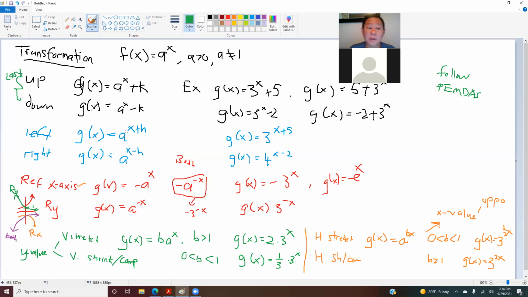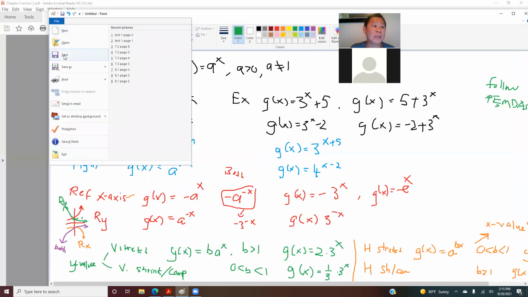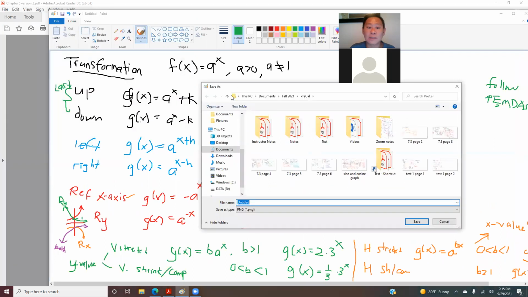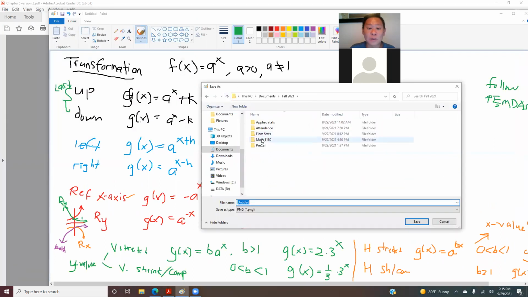This one is not last because it is in your exponent. Exponent is actually quite early, in the second step. So make sure you guys know PEMDAS here to follow the order. This is how we perform transformations in this case. Make sure you guys know this. This is very, very important, especially for my next test.